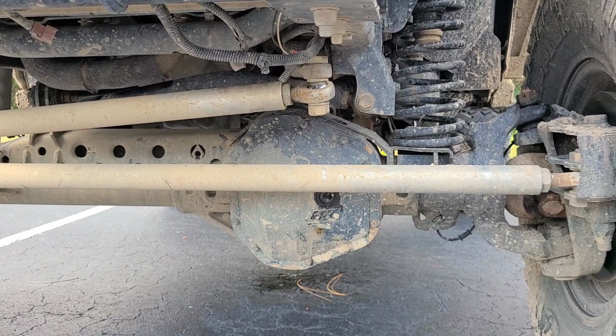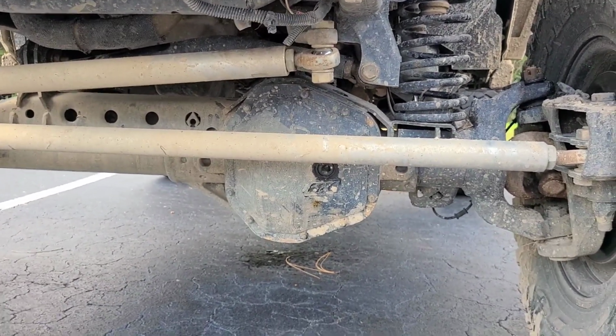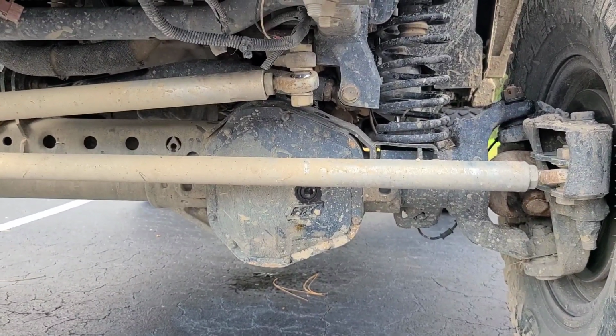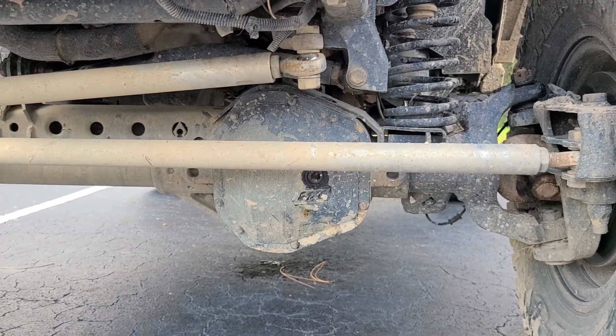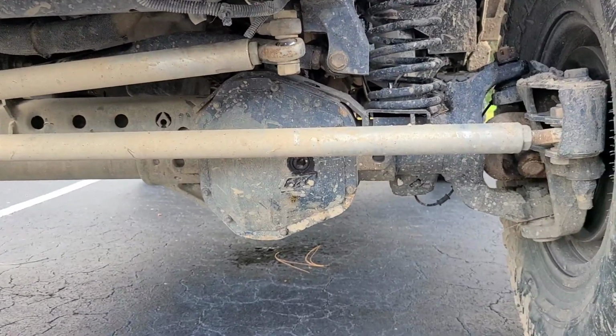Inside that we have the Torque Locker. The Torque Locker is an automatic locker. It's sort of like a lunchbox locker, but a different style pin, so it's not as noisy. And yeah, in the front, I love it.